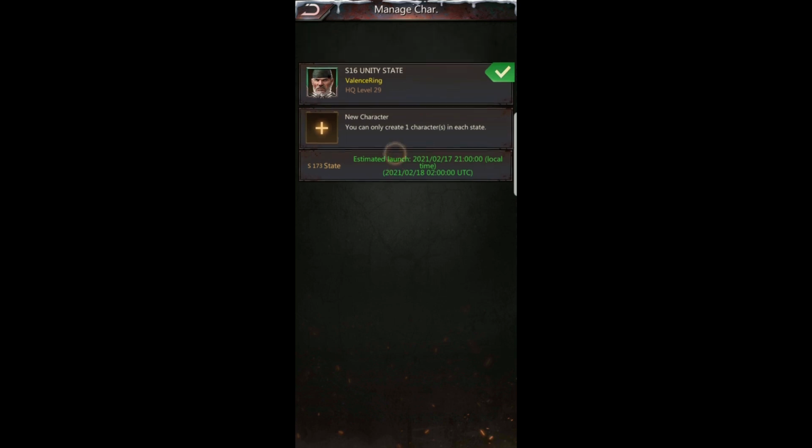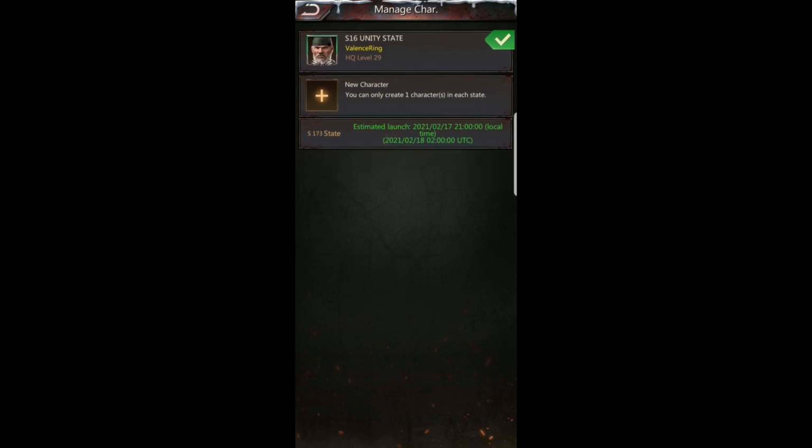So if you do go in here, and I'm not going to do it, but just so you know, you can create a new character, and you can pretty much create it in any state that you would like. And then basically you kind of restart the game. You do not lose your main character. You can switch between the two.